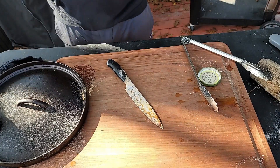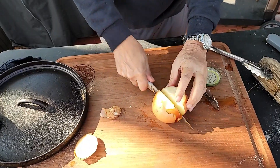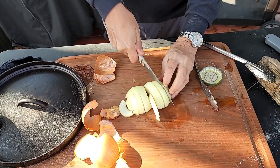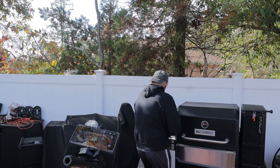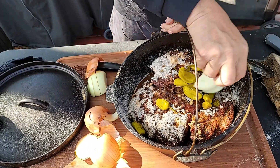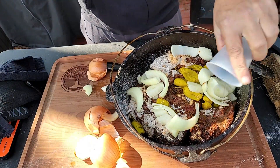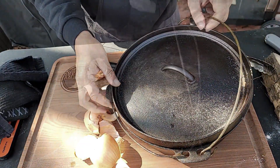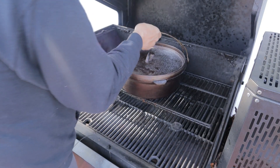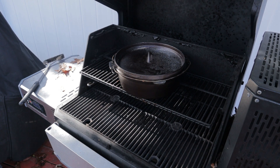One more little prep — I've got a little yellow onion here. We want to do about quarter-inch slices and get that in with the beef and chuck. We're going to get that back on to the pit, remaining at 270°F. We're going to take this up to fork tender — I'm guessing about another three hours or so.